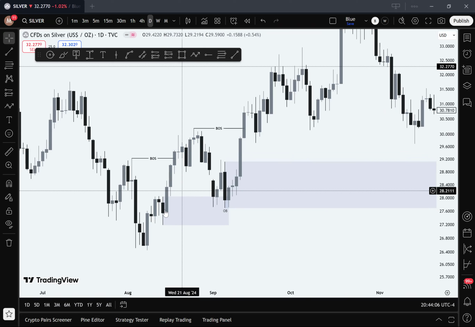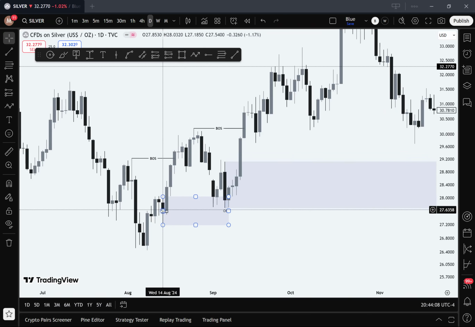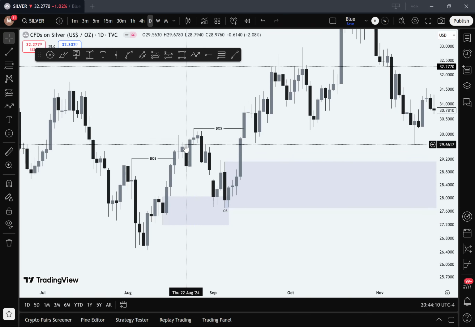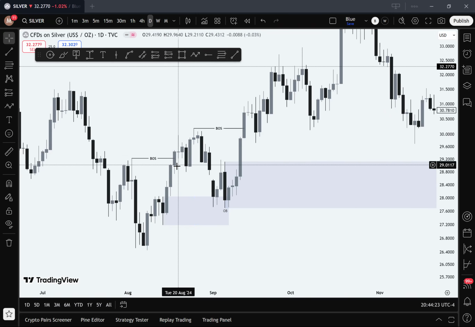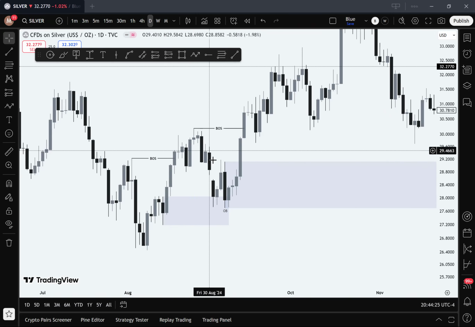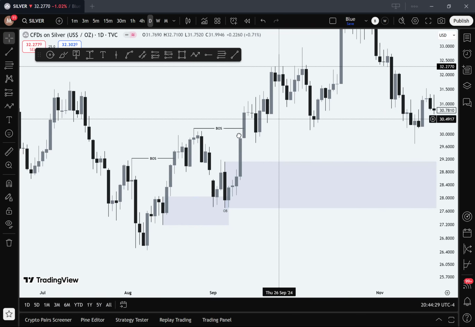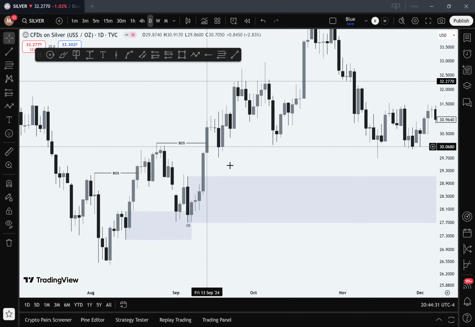So the last bearish candle before the break of structure to the upside is the bullish what? Order block. So as you can see, I marked this last bearish candle right here before the displacement to break structure. And when price came back to it, what did it do? It moved price higher to create another break of structure.